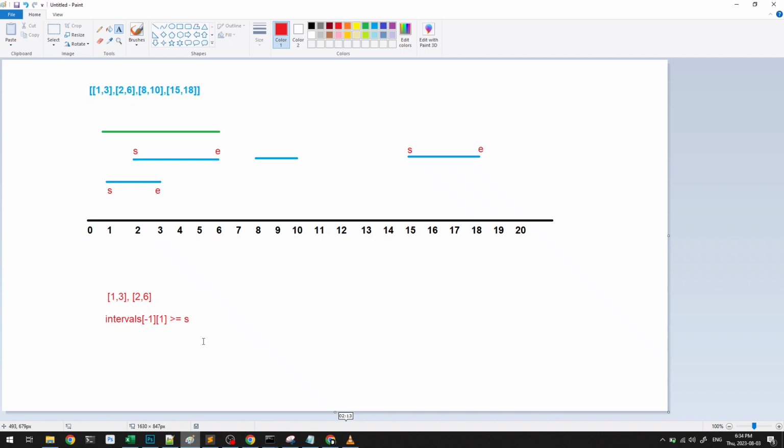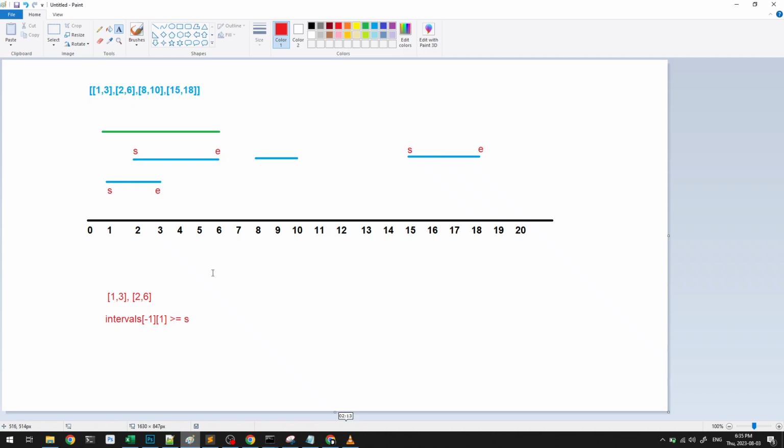Now, how do we create the ending interval such that it encompasses both of the intervals? Here we can just draw a line and see visually, but what are we doing in the code? Notice that the ending of this new interval is the second interval's ending, and the starting is the first interval's starting. So what can we understand from this? The starting actually doesn't have to change at all. The starting can just be the previous interval's starting, because these are sorted based on starting, which we can see when we drew them. All we have to do is change the ending.